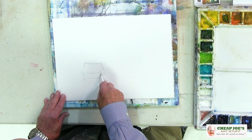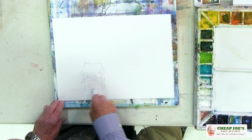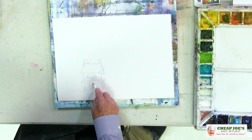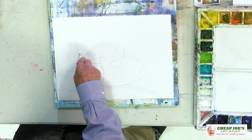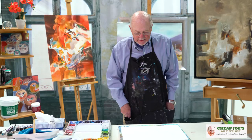As you can see, I'm very loosely getting this drawing — here's a window, a window here, put this back here, put a window down there. That part of the roof comes out. You can see what a happy little drawing that is — to steal something from Bob Ross. Probably more people went to art from Bob Ross's Happy Little Trees than anybody. I'm going to keep it loose around here and down in this area. I'm going to put a nice big pine tree back there and another tree like that. This is going to be so much fun.